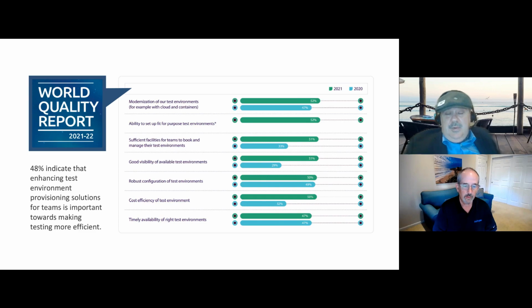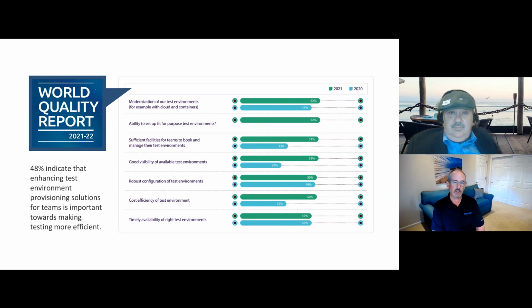I mean, combining that number with my own estimation that testing is roughly half of the work of any engineering process, a little math can tell you that improving test environments can improve 25% of overall efficiencies, which correlates well with the 26% in the prior chart. That tells you that major test solutions, like listed on the chart here, are really practical ways of getting a lot of gains. Yeah. So, cloud solutions, setting up environments, and all of the things listed here are major opportunities, actually. Yeah, we're going to dive into that now.